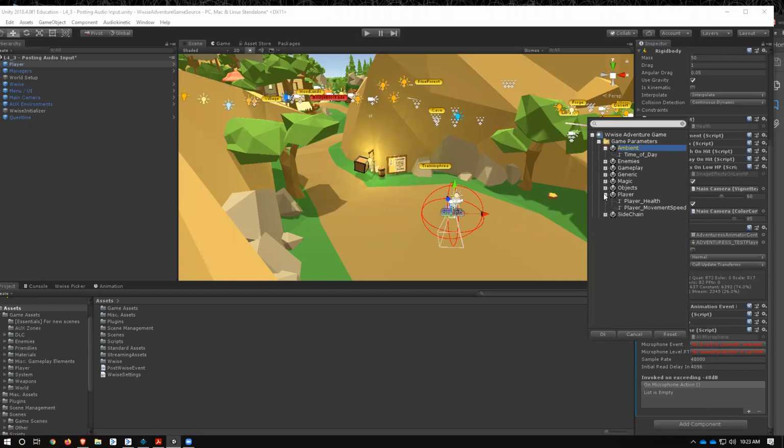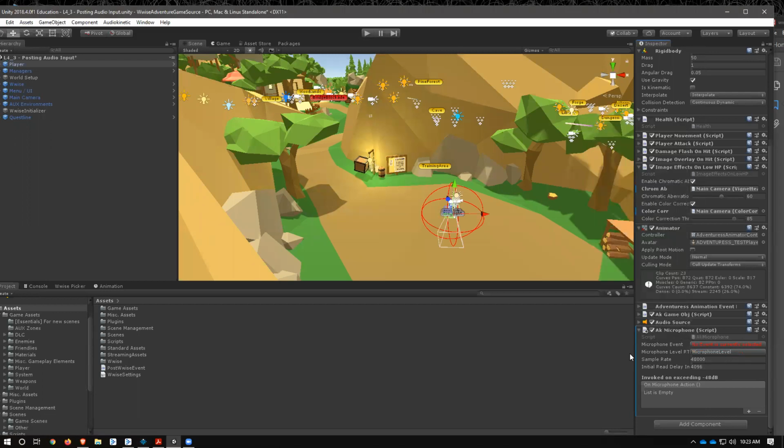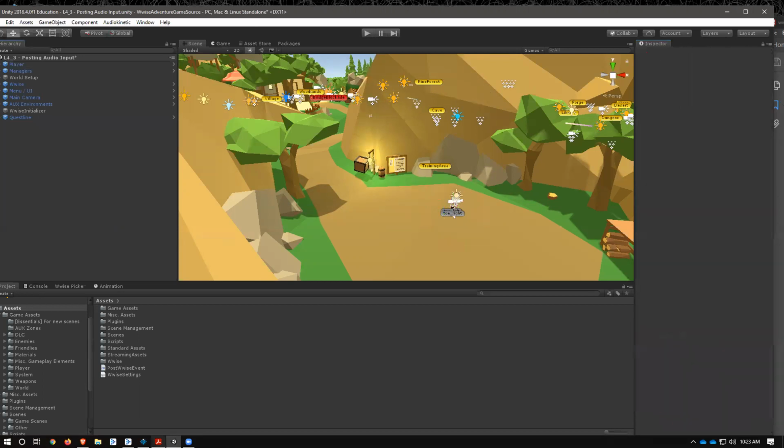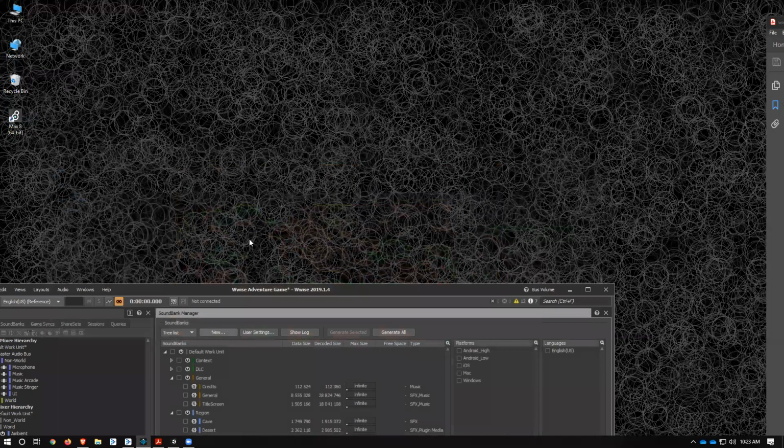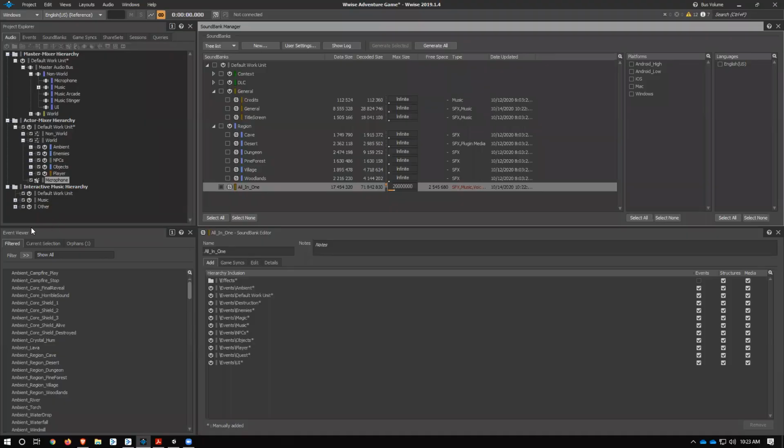So they've got, I think it's under player. What is it under? Generic. Microphone level. Okay, so basically I created a thing called microphone level, and now I need the microphone event, and I want to attach this to some sort of event. What do I want to attach it to? The sound effect is going to be enable microphone. That's what we need to do over here. Sorry, I'm clunky on this one. Enable microphone.